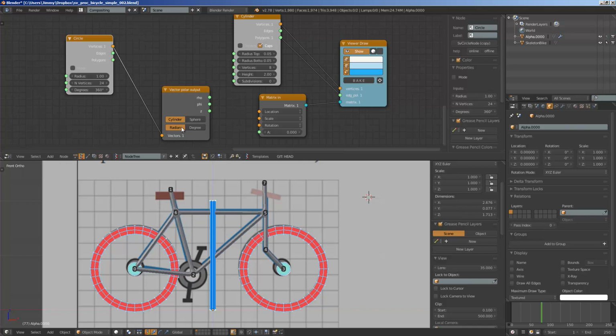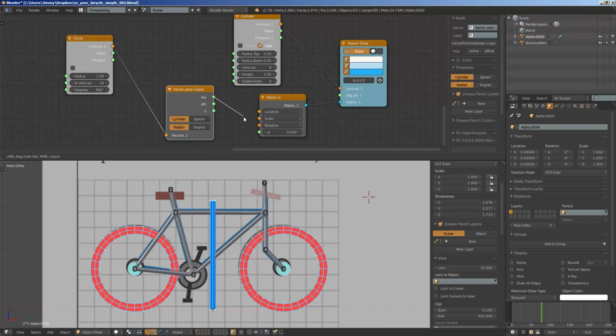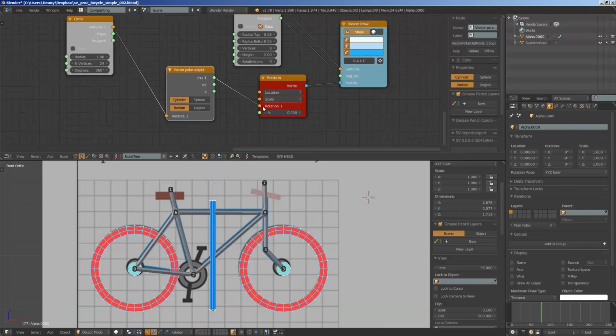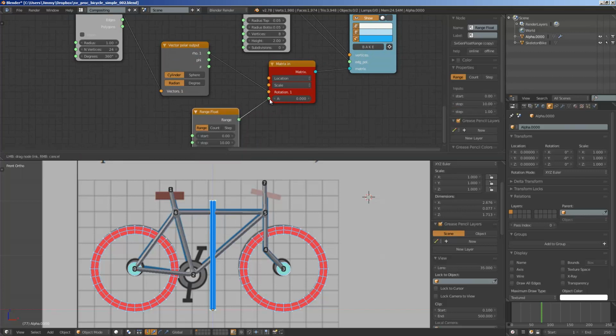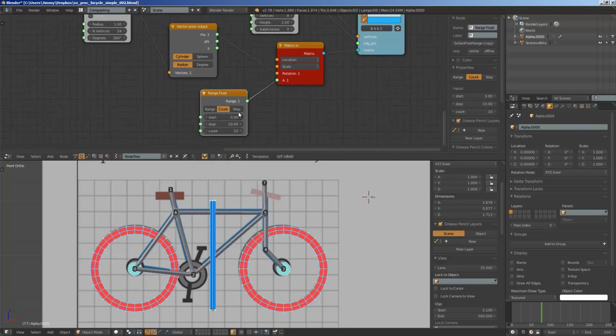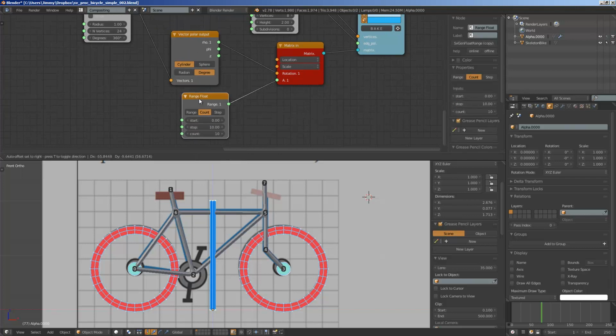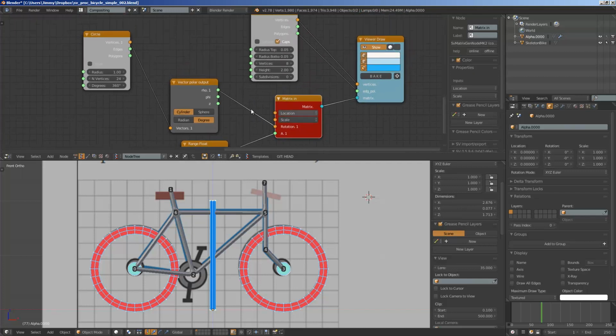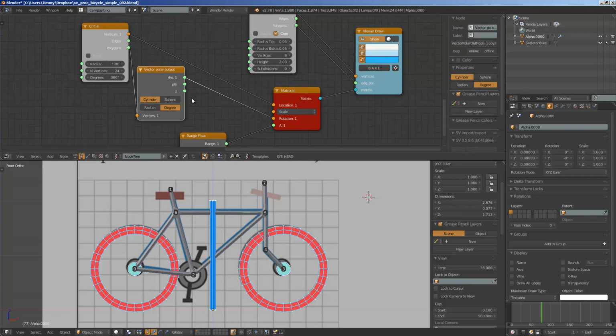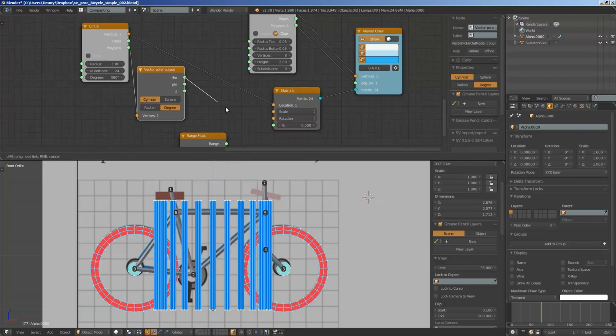We can use circle. Type it into one of these. I think it's the rotations and range float for this. So location, rotation, the locations will be from the circle. Okay, I think I did it wrong. Okay, this should be going there.